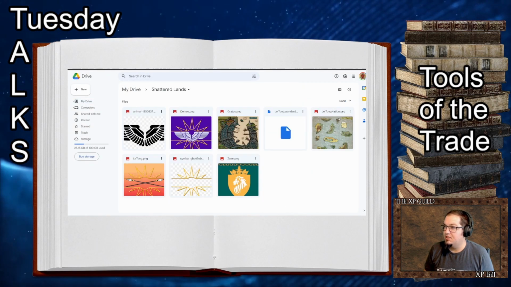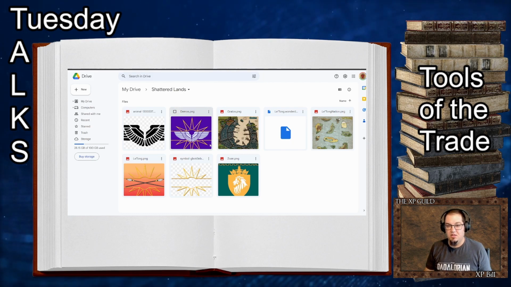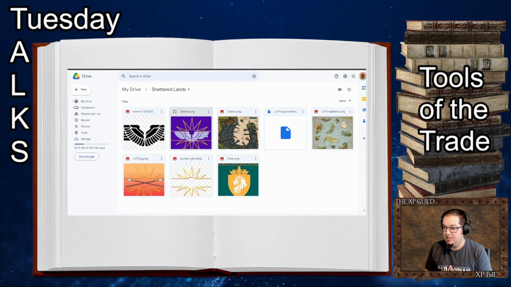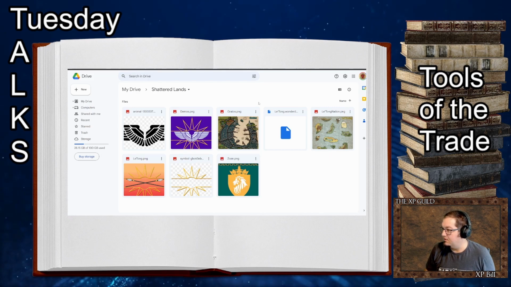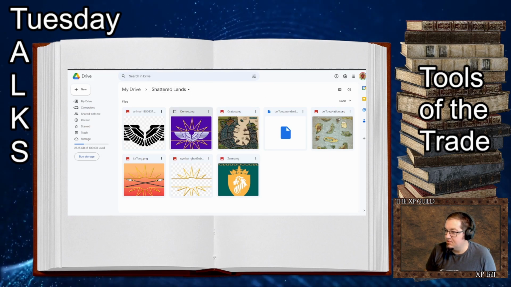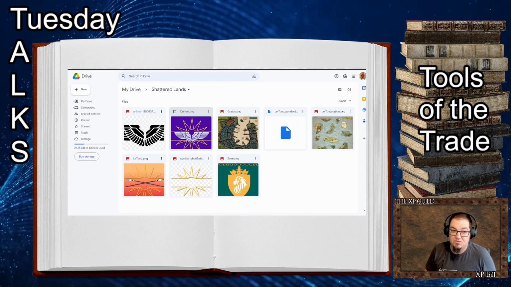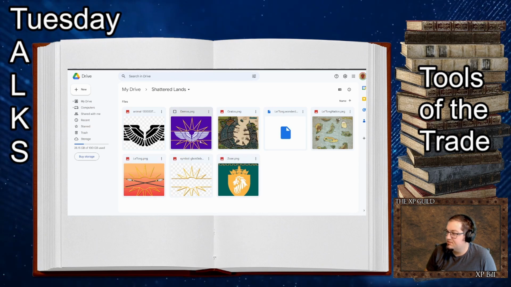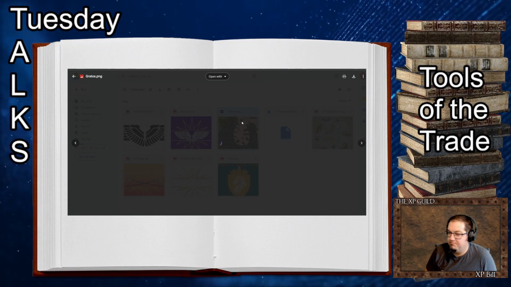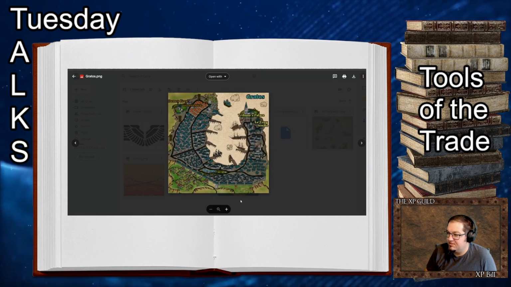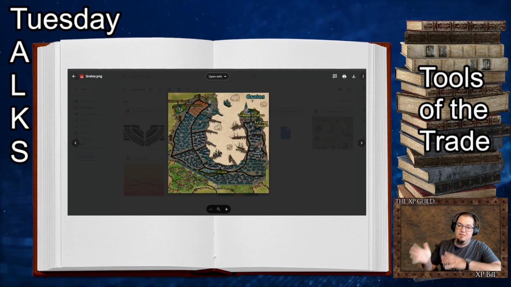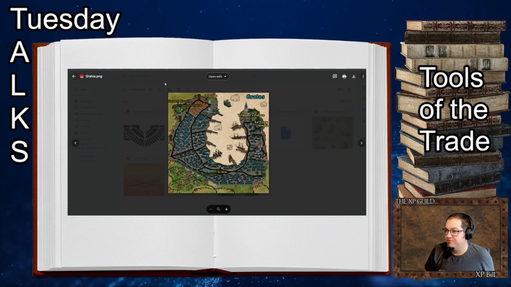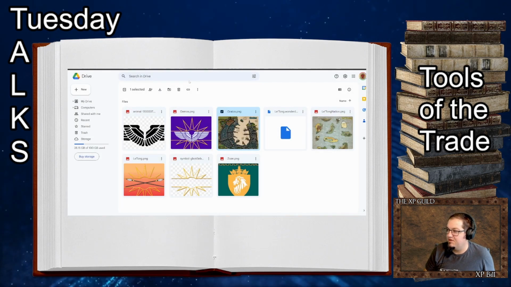Another thing would be just the Drive. Google Drive is a great way to store assets that you are then going to share with your players, manipulate, and pass around. So here I have some of my Shattered Lands things, some of the flags that I was using. So I had built these three nation flags, some of the island maps. So this is a particular one of the cities, and that way I could send them a link of this that they could view whenever they wanted.